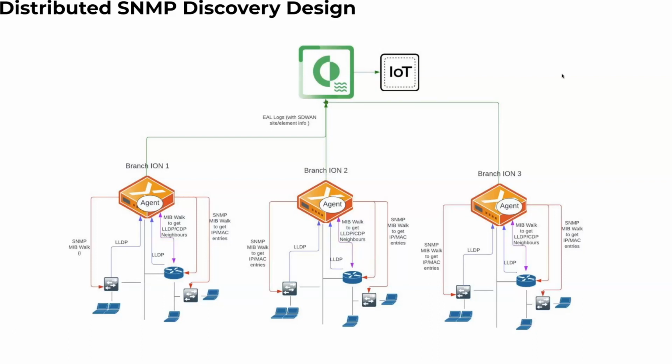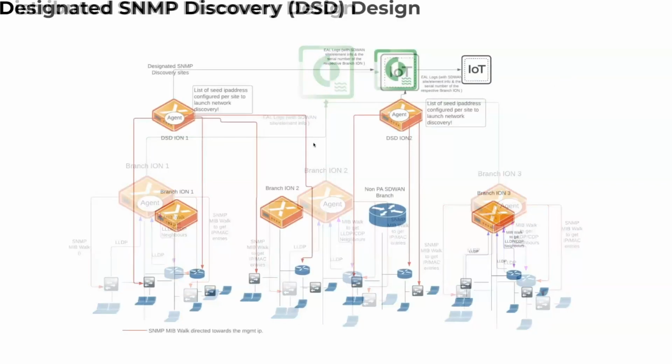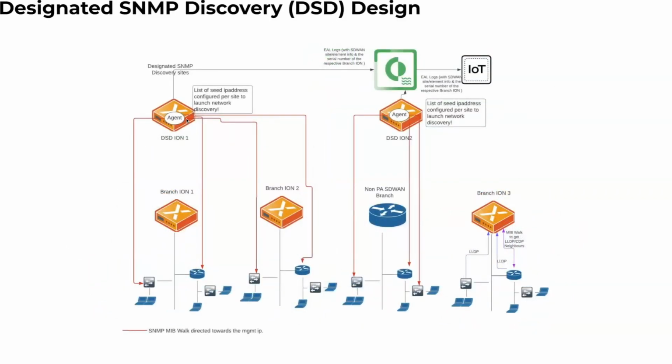So for the use case where you might only have a few devices that are allowed to talk to your individual switches and routers and wireless access points and all that stuff across the network, we offer a more centralized model where you can configure one or two devices, give them a list of seed networks, and then they go and crawl all around the network and try to pull in that discovered ARP and MAC table information. That's one way to do it.